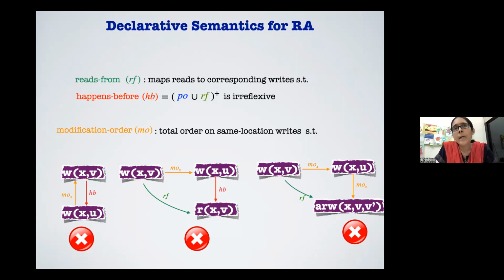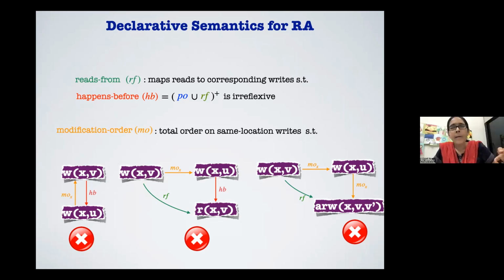Now MO basically comes because, let's say one process makes a write on X at some point, and another process makes a write on the same variable later down the line, right? So the possibility is that you can define MO either from this write to this write or from this write to this write if they are from different processes. That's a possibility, right? So maybe I could reinterpret the question as why do we need the MO at all? Why is RF alone not enough?